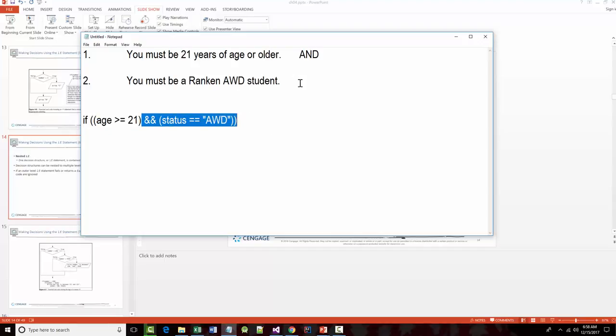All right, so now it's getting pretty close to party time, and I've got all this food and all these drinks and whatever, and there's 3 people coming. So I changed this from an and to an or. So it looks like that. Now, if either one of these criteria are true, or if they're both true, so if any Rankin student can now come to the party, anybody who's over 21 can now come to the party.